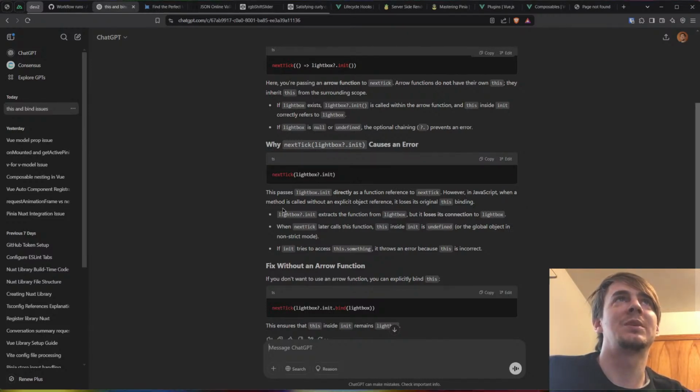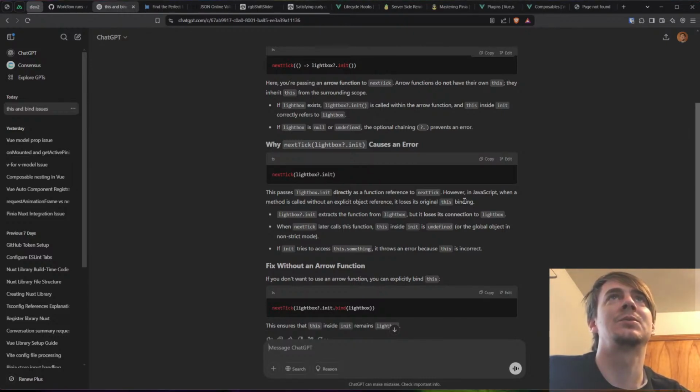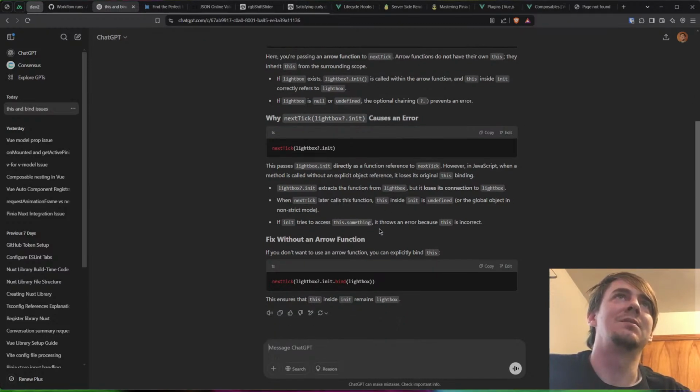However, in JavaScript, when a method is called without an explicit object reference, it loses its original this binding. Lovely. It loses its connection to lightbox. This is undefined or the global object in non-strict mode.